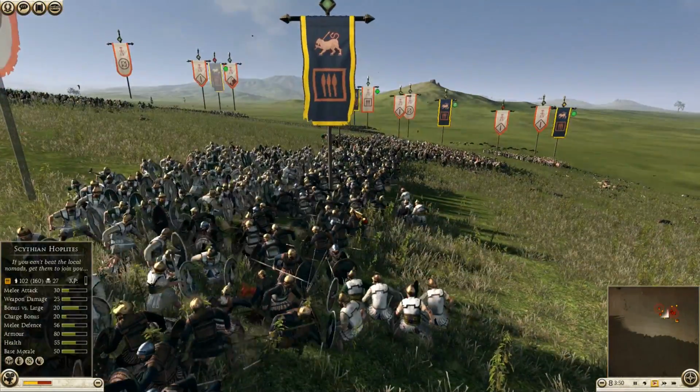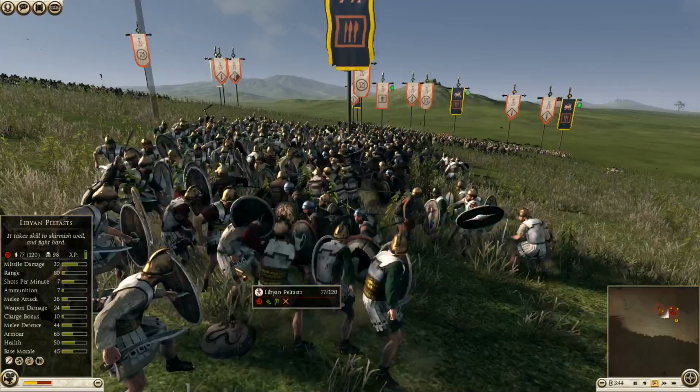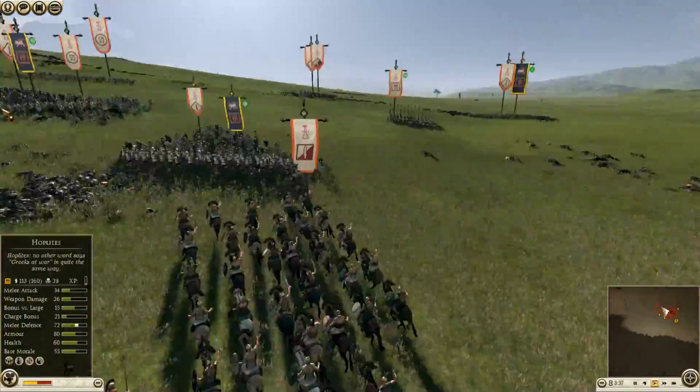At least I was able to get these hoplites. Scythian hoplites are pretty freaking good. I really like them in the mix here. But peltasts are actually pretty good sword units, so it's going to take me a while to finish this off. And take a look at the rear of my forces. That's something he can exploit with his cavalry, and I'm not quite able to get back in time.